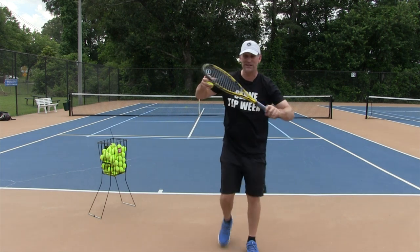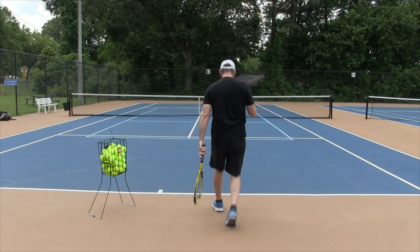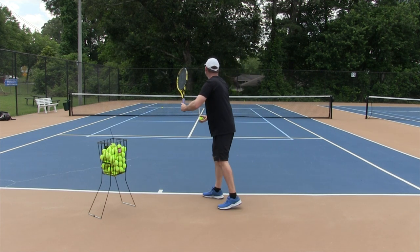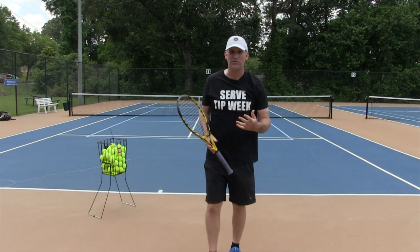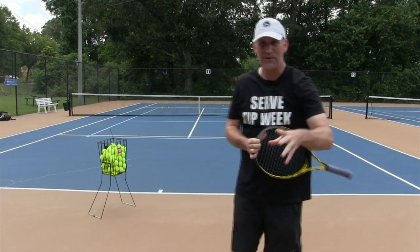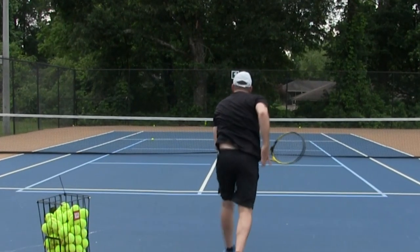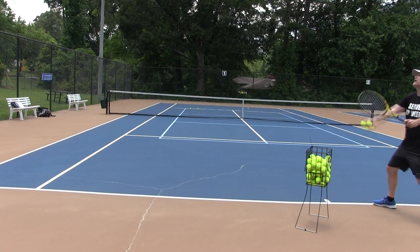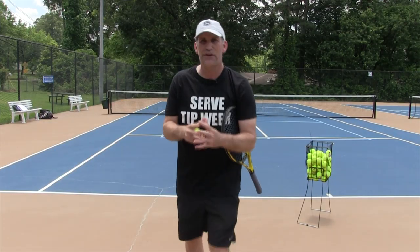Now what we've got to do is get into the secret power source — that's where you get into a throwing position, you get ready to throw. Watch how I get into the secret power source. What I want you to do is just forget about your normal windup — just start there and go up after the ball. And you can see right there, first try, we got that to the fence. We'll change the camera to make sure you can see I wasn't cheating. So there we go, another fence crusher.